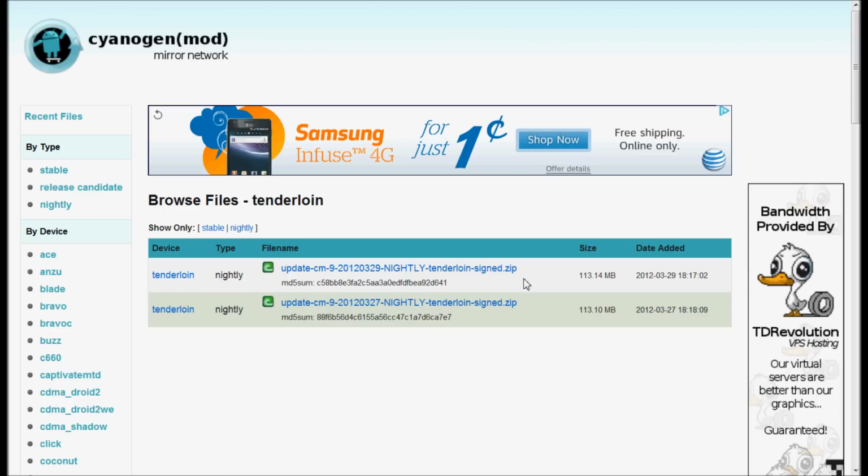Now, one other thing I do want to throw in here is that some of you have had problems flashing nightly builds and have had to reflash your GApps, your Market and Gmail and all of that. You've had to reflash your GApps afterwards. Now, I have to say that I'm using the March 17th GApps on my touchpad currently with the Alpha 2, and it has been working fine. I'm anticipating that once I flash this nightly build that I will not have to reload my GApps. However, if for some reason I do, I can always just reflash it using Clockwork Recovery.